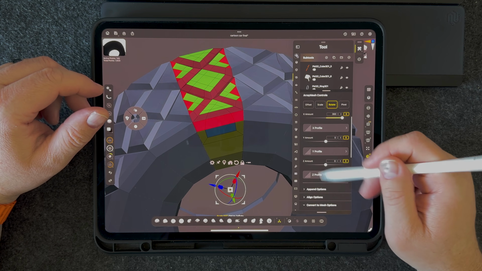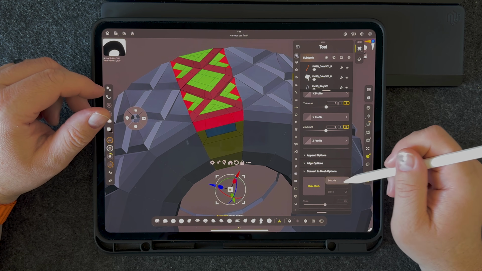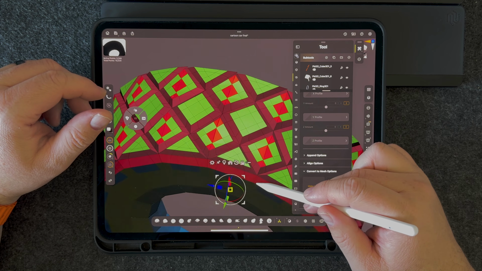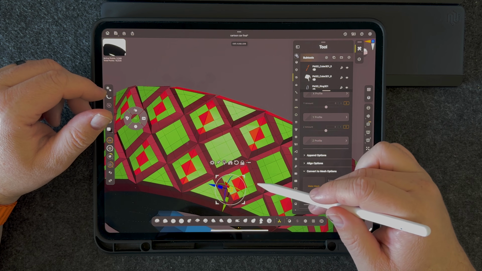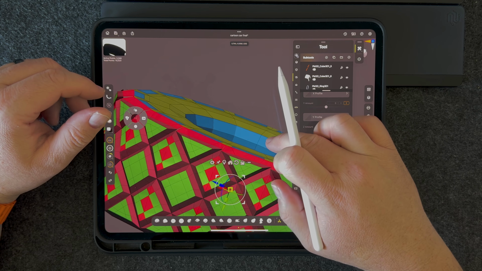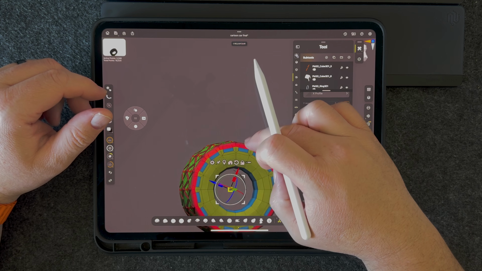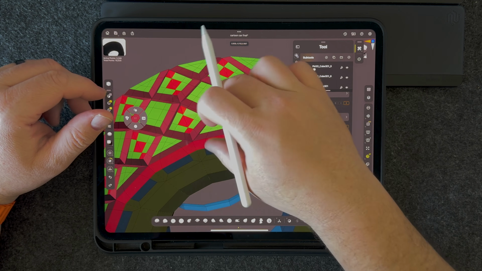Down here at the bottom, convert to mesh options. Just turn off extrude, click make mesh. Boom. It is made, with the exception of the fact that there's still 16 separate pieces, right? So what are we going to do there?